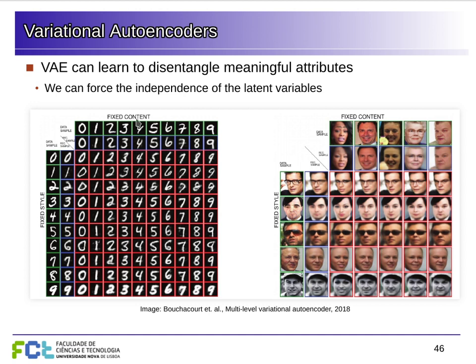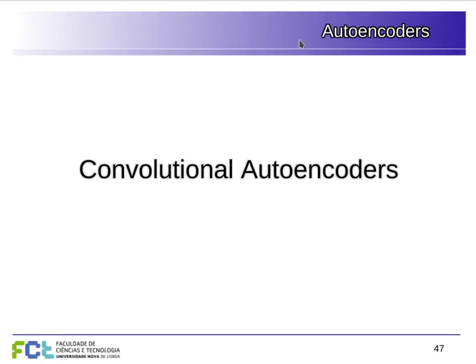The same thing for faces. So we can have one neuron that determines which kind of person we have, and the other the kind of look, the glasses and beard and so on, and we can combine the different ones together. One good thing about variational autoencoders is that they learn to disentangle these different aspects of our data, and then we can use those to actually manipulate the data in ways that are meaningful for us.